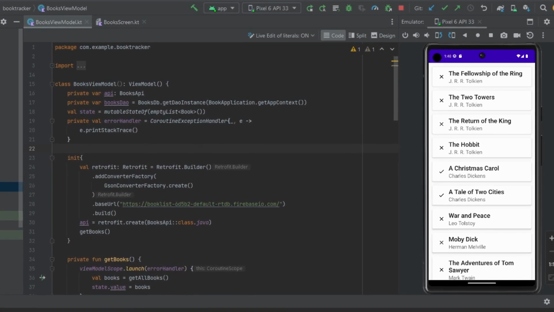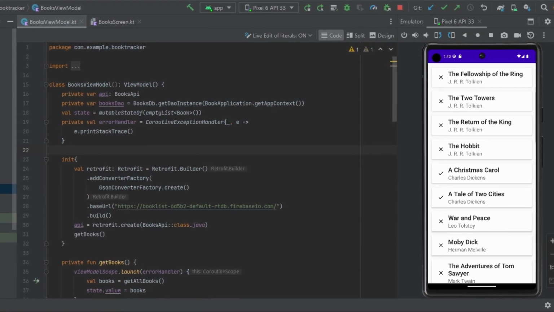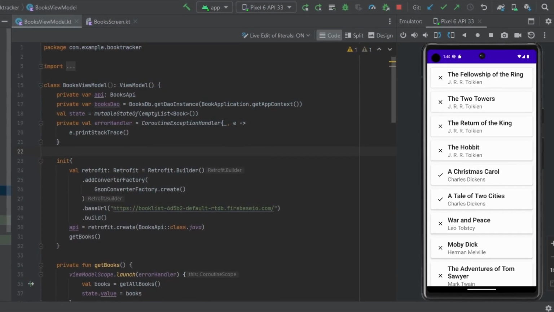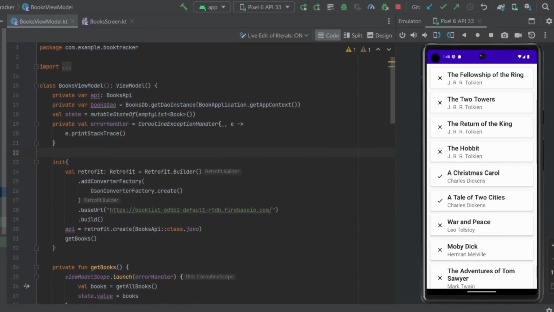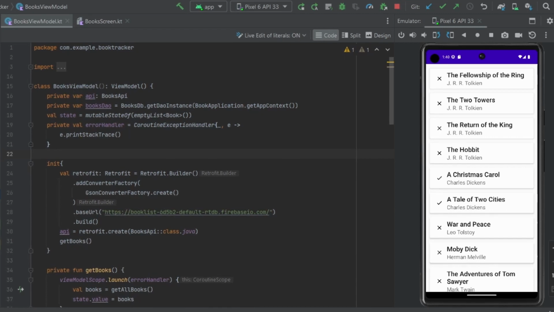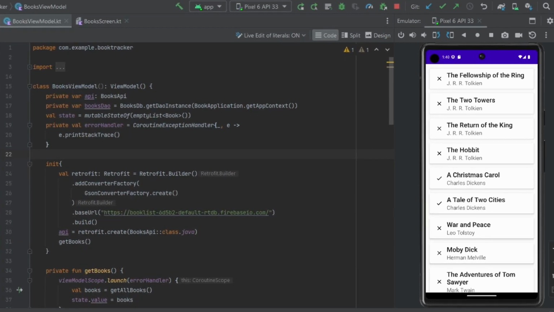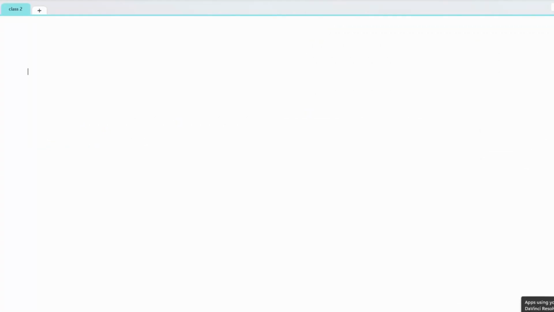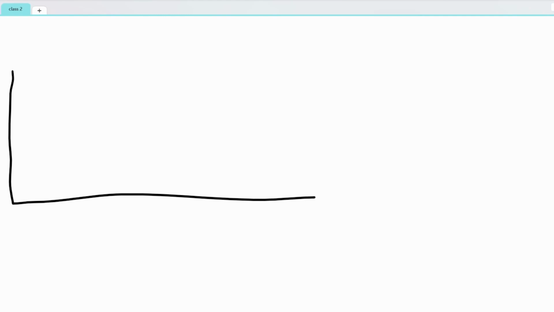So in this video, we're going to be briefly looking at a design pattern called Model-View-ViewModel, which is commonly known as MVVM, which is what I'll refer to it as in this video. And let me just draw you a picture here just to get started. So within MVVM, you are going to have two different layers.